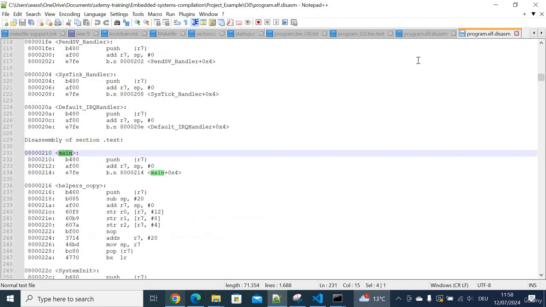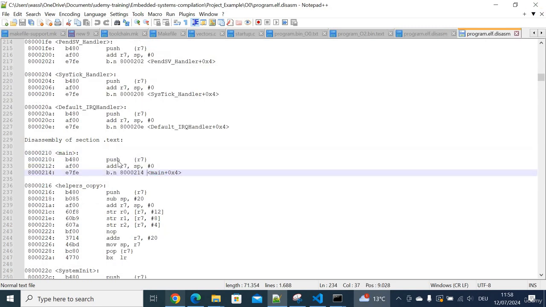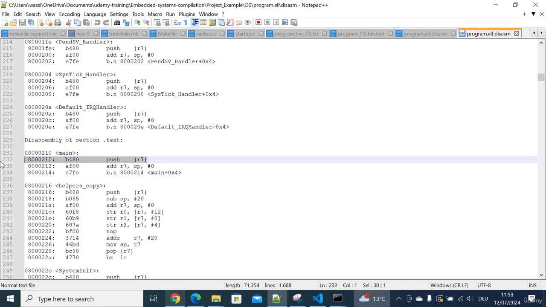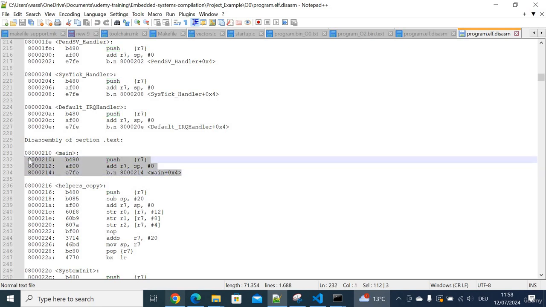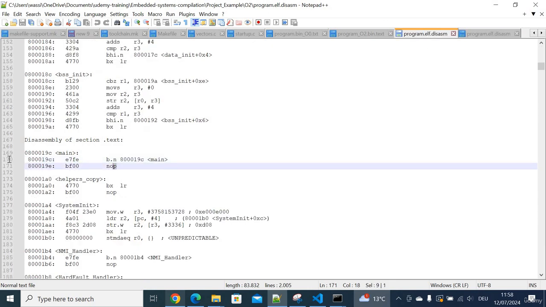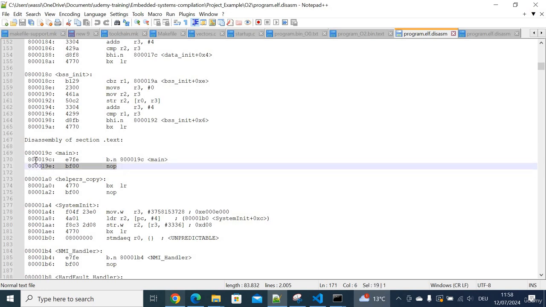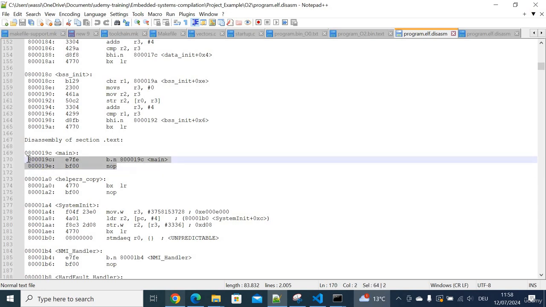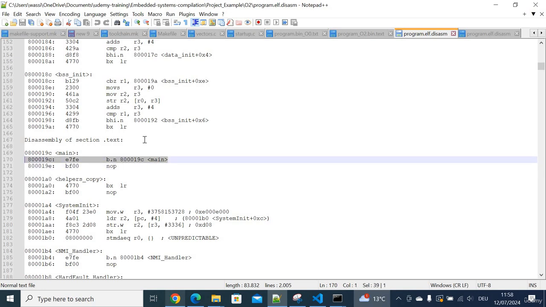For this one, the procedure call of the function was skipped. So we are trying to put R7 onto the stack. Then we do this, then this. So we actually have a bigger code size. We have 3 instructions here, and here we have 2. So we can see the impact of the optimization in code size as well as performance, because in terms of performance, this should be faster than this one.